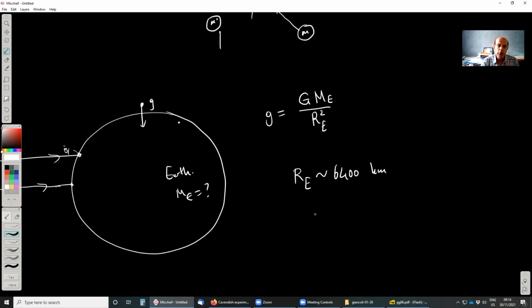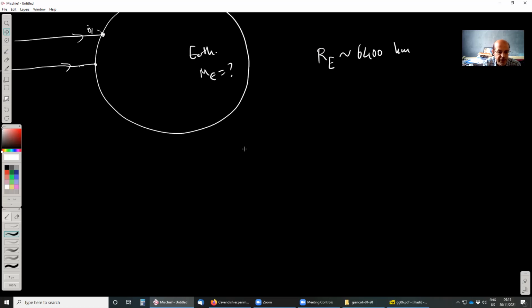All right, so when we are measuring the mass of the sun or the moon or Jupiter or all the other planets and stars, this is essentially what we are doing. Later, I may come back to this. We will be using this kind of equation to evaluate their masses. That's one way of measuring their masses.